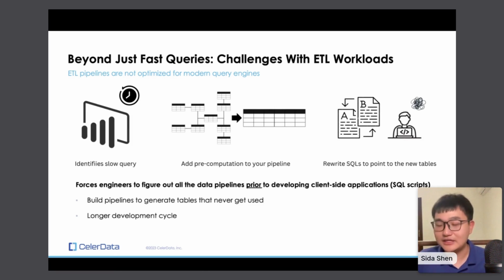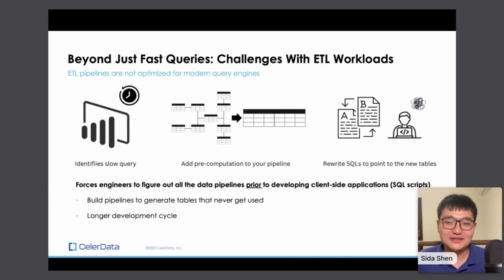But it's not the end of it, right? It's not going to take effect until you rewrite the SQLs to point to the new table. In a BI setting, that means reconfiguring the dashboards, right? So you have to bug your user in order for the dashboard to run faster. And this process, this rewriting SQL or bugging the user, is so frustrating that it often forces the data engineers to figure out all of the data pipelines prior to actually developing the client-side application, aka the dashboards, right?